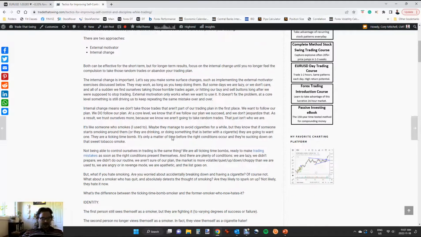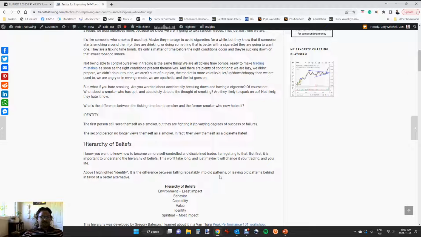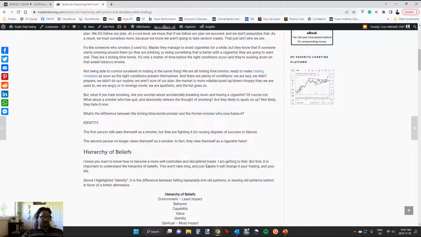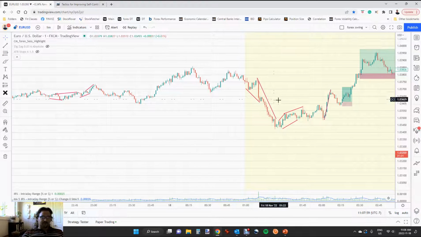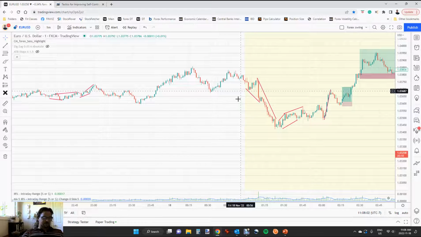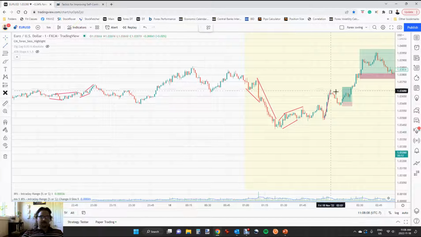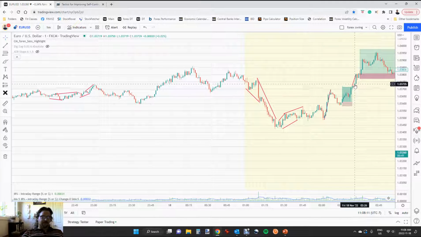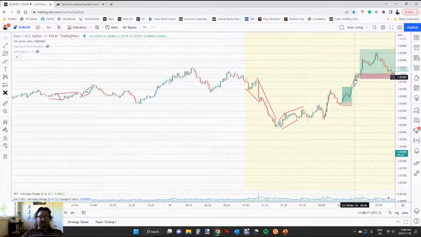What this talks about is integrating beliefs through identity, and identity is a really good way to change our beliefs. Basically we don't have to use willpower if we can change our beliefs and our identity about how we associate. So I just view myself as a trader who doesn't care about moves that occur outside of my strategy. Like I said, this move here was a nice up move, but it doesn't really fit one of my strategies. I didn't really get a pullback there. 99% of the time, I'm not going to be involved in that move.